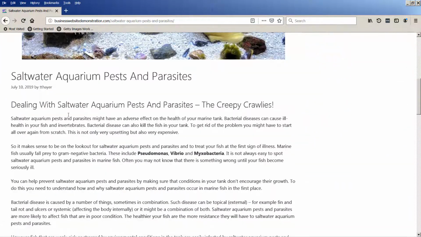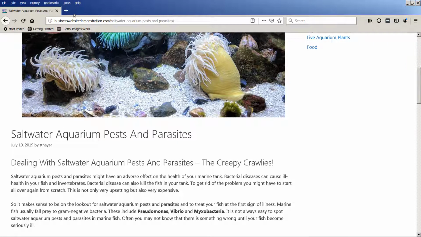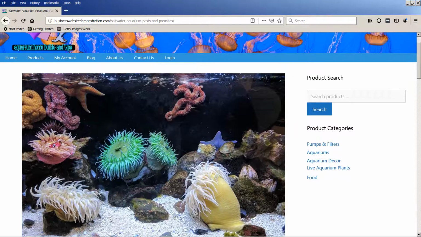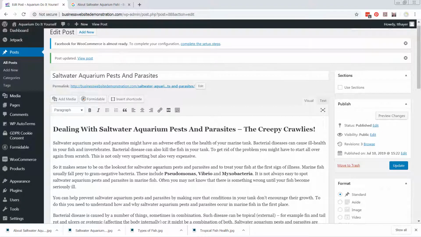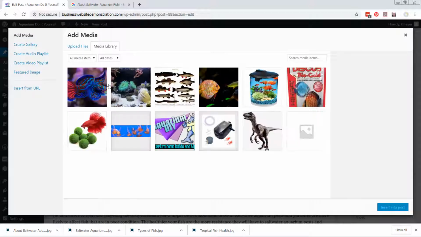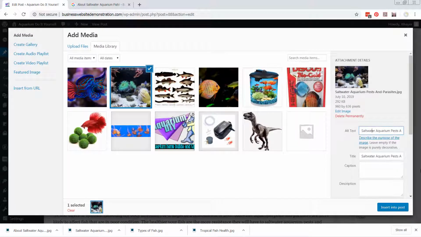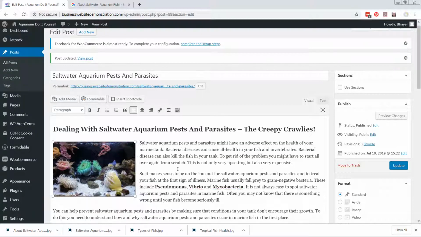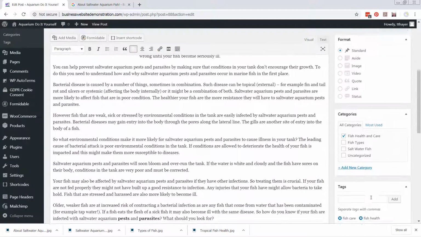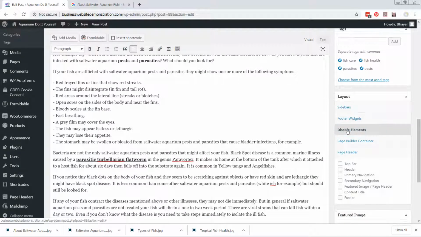Now, one of the things you can do is put this up at the top or whatever you want. It doesn't really matter that much. Sometimes what I do is something along these lines, in order to put variation in here. I will go to here and say add media. I will go to this, and you'll notice that I had changed that already. I will insert that into the post. Then I will say I want it on the right, so it sets it up like that, and I will go down here and disable the actual featured image.